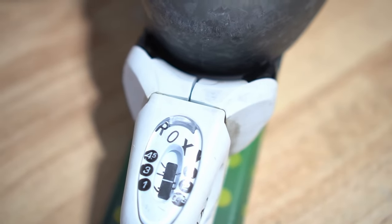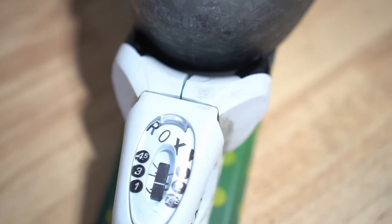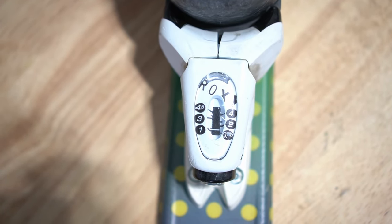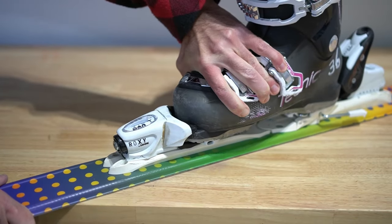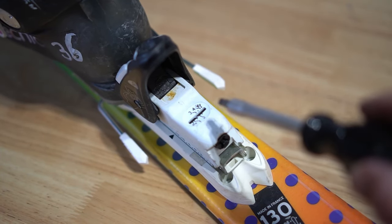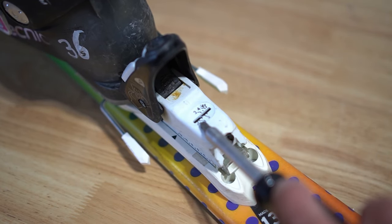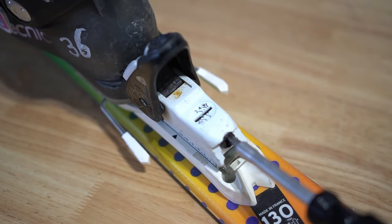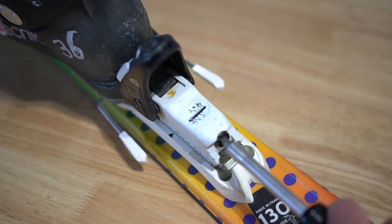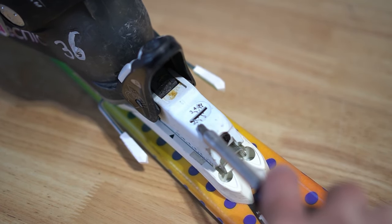Most bindings, a lower number means the ski will pop off easier. I've got this set to 0.5 to show you how easy the boot will pop out. Most modern kids' bindings also have a DIN adjustment on the back. A good starting point is to set the DIN to what was set at the front, but sometimes these can be different. They adjust the same way with the screw in the rear of the binding, with the white line indicating what the DIN is set at.